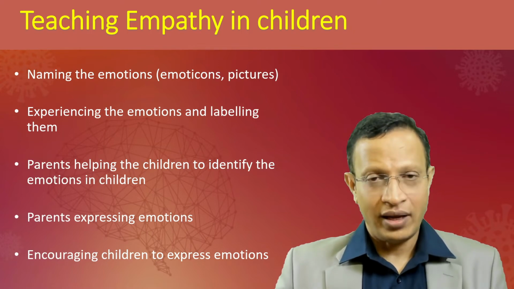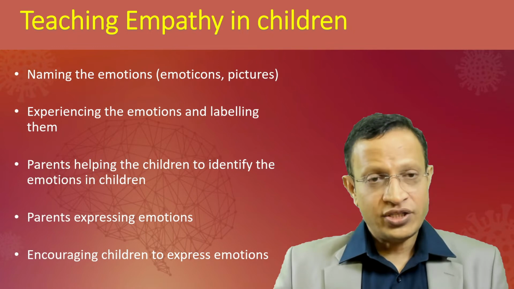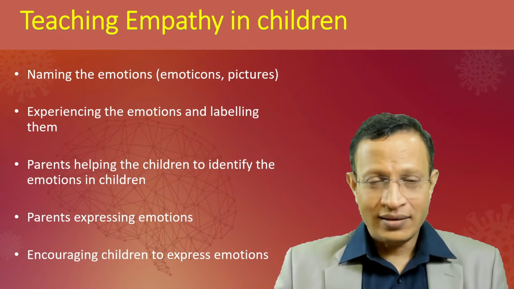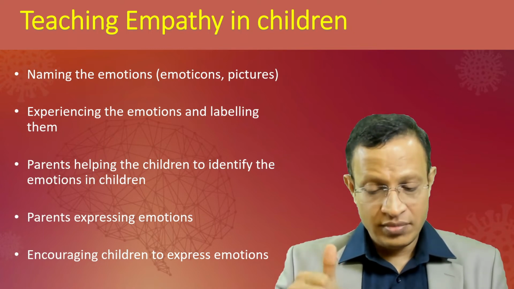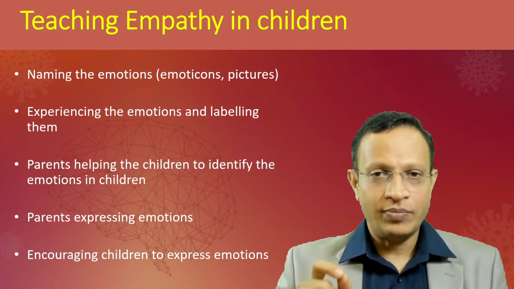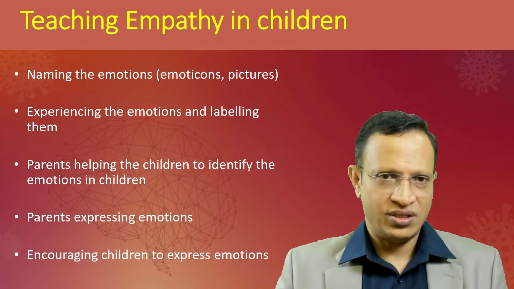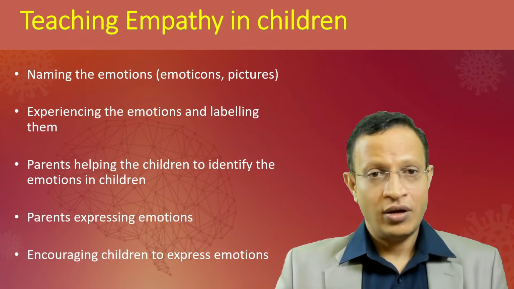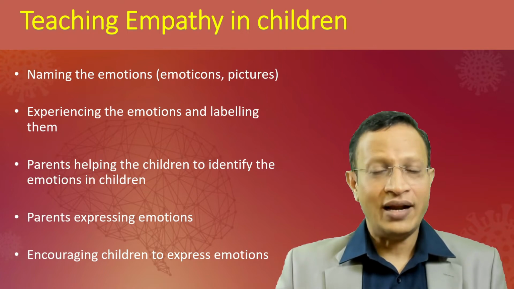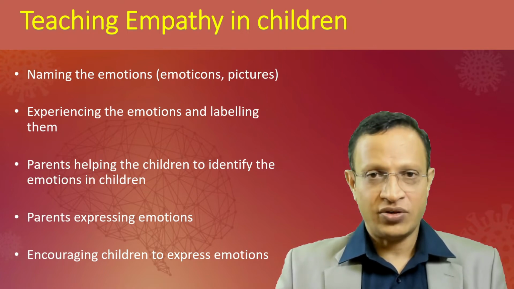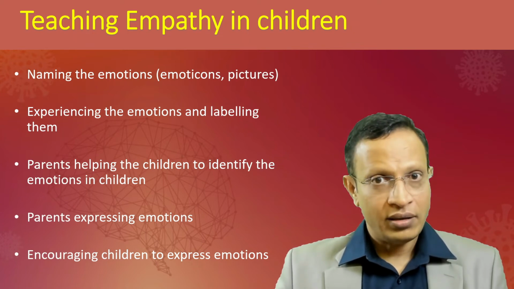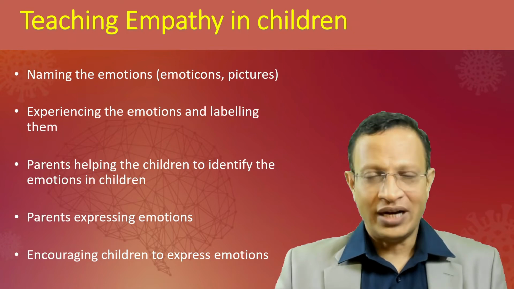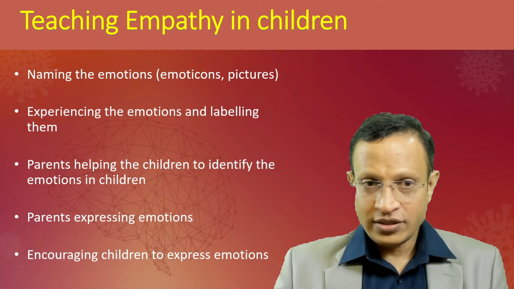Once they are able to identify them in the picture, whenever the child goes through a similar kind of experience, imagine the child is crying, the parents need to say, oh, you are feeling sad, that is the reason you are crying. That means whenever the child has a similar experience, the parents need to help them identify it and feel those emotions. At the same time, parents also need to express their emotions and label them. Imagine the child is pestering. The mother or the father should say, you are making me angry. Look at my face, I'm angry. So the child is able to understand the mother is angry and how the face looks.